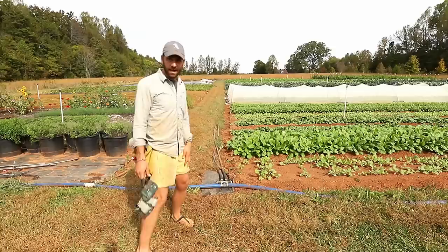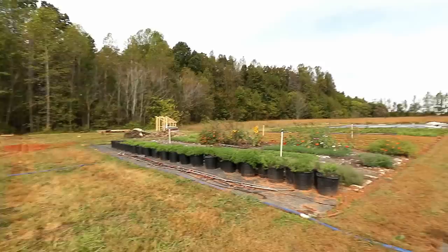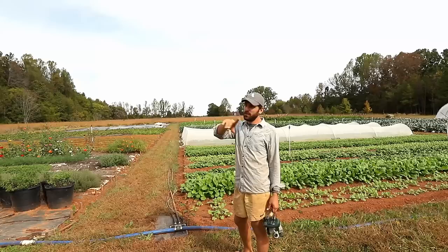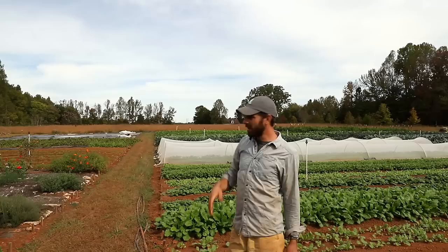So this is like a main line here and then you sort of tee off in different places? Yeah, we've got our main well over to the left and we've teed off in a couple of different directions — basically one that goes over to our high tunnels. We just added a new drain pipe at the low point because as we're entering into winter and all the irrigation is above ground, we don't want it to freeze. So if it's going to get below freezing we can drain all the water out of this piping and our hoses.